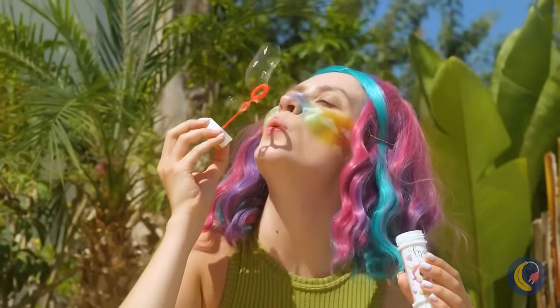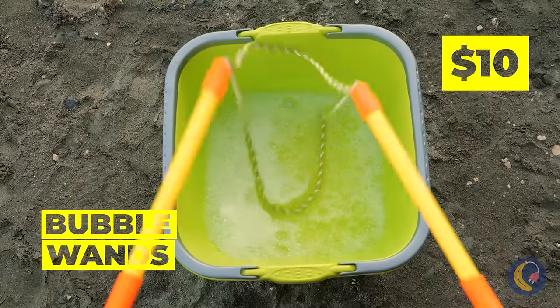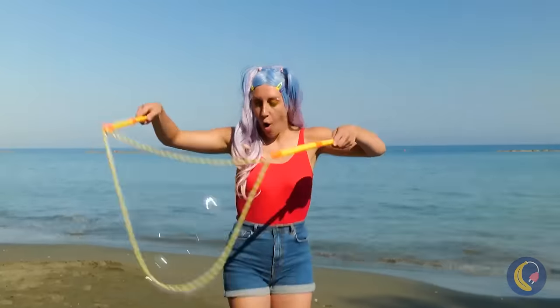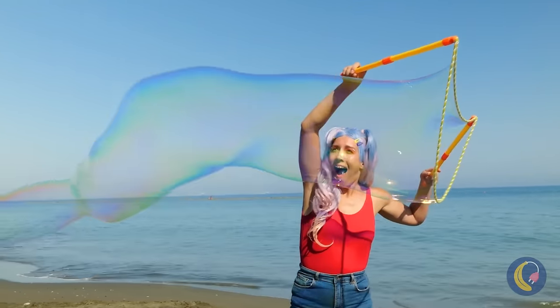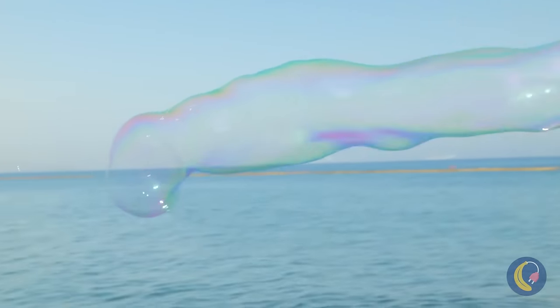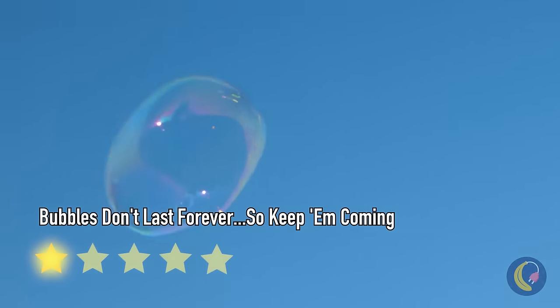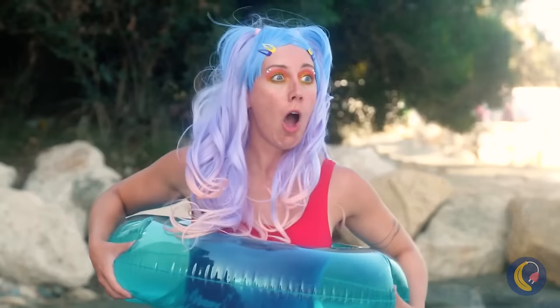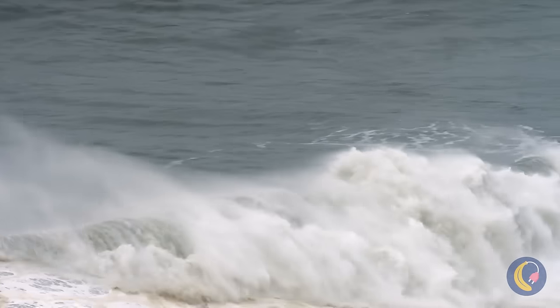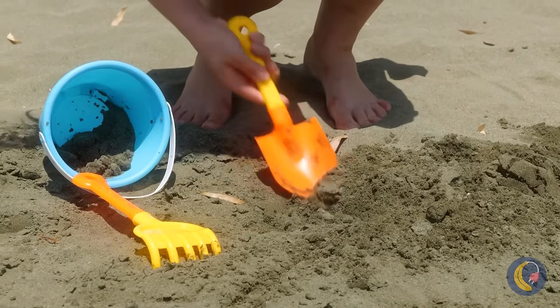Bubbles are a lot of fun, but we can top that. We'll make a bubble so big, SpongeBob would be proud. Hey, SpongeBob likes bubbles because he's a sponge. Oh, I just got that. Oh, maybe we should wait for things to calm down. Yeah, let's play in the sand and make a nice safe hole.